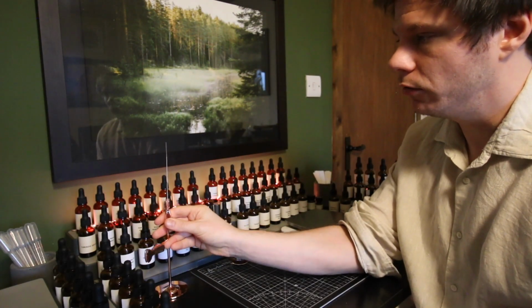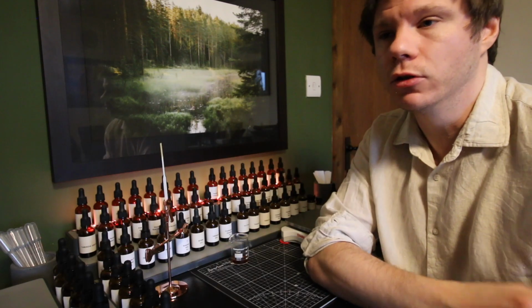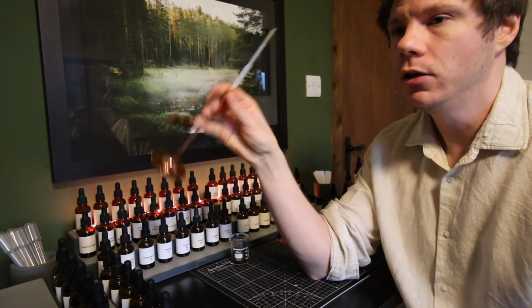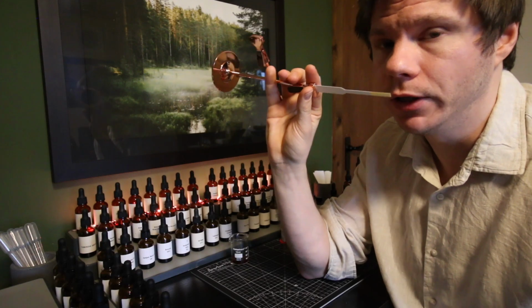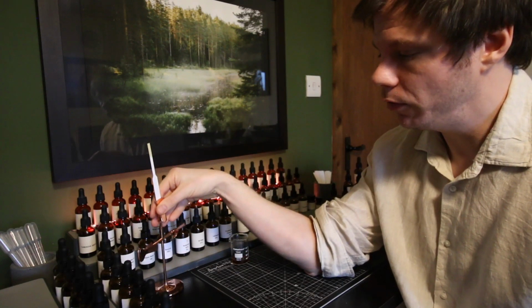Like I say, you can add to this. You can add more spice, you can add more woody notes, you can add more frankincense, you can go to town. It really does depend on your own taste, your own nose, what you like. If you want it a little bit sweeter, you could add vanillin. If you want it less sweet, you can remove the vanilla completely. And so yeah, that's the basics of making an incense perfume.